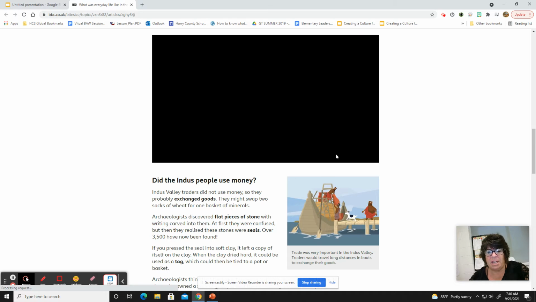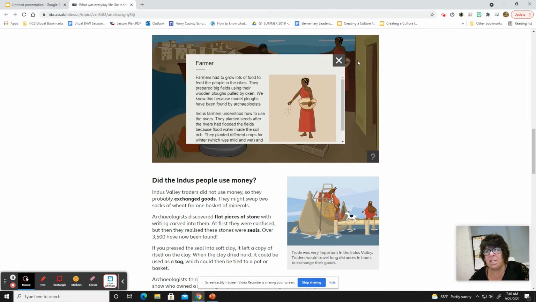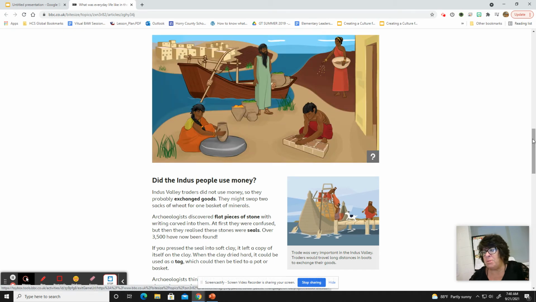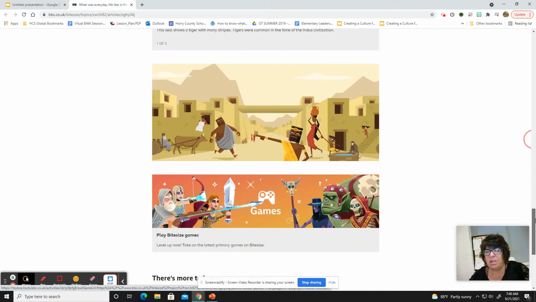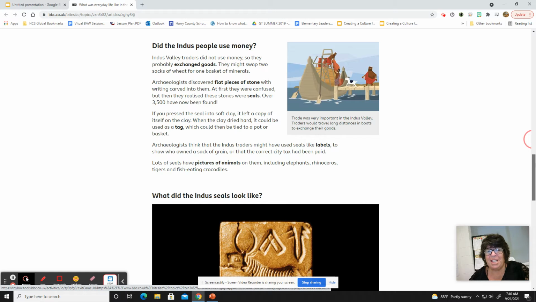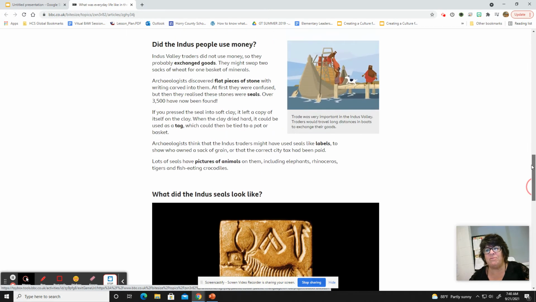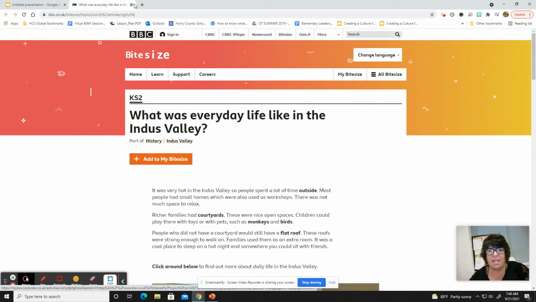It tells you different things that you can do, how they used money, and what they actually did. All of these light up, and it tells each one of the jobs. So take a look at that. It also shows you their seal, which I thought was pretty interesting. It was a seal that they used for their goods, to sell their goods, saying that it came from the Indus River Valley. So check that out. That link is there for you, and you can also use that for your portfolio project as a resource. Some students had asked me, and I wanted to share that with you.